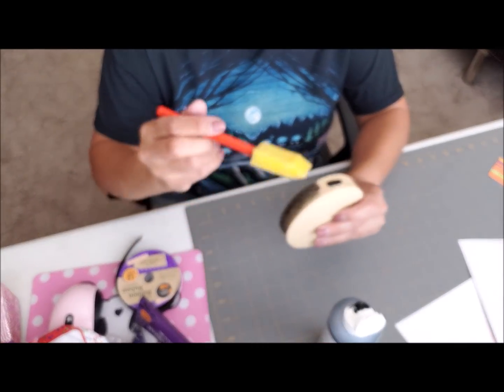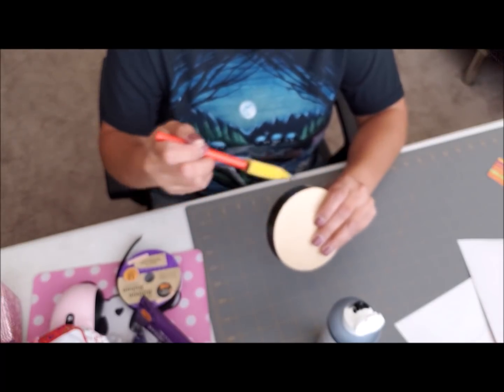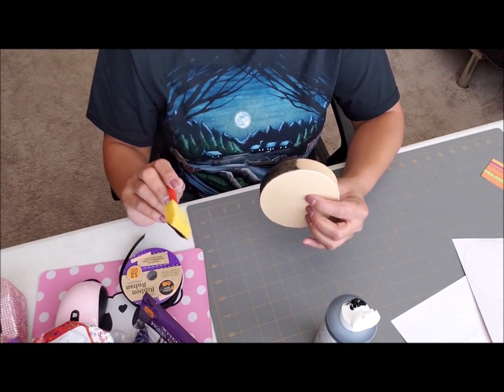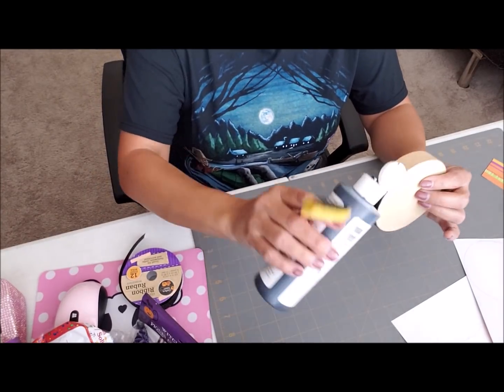I'm going to paint my lid all the way around, and I might need a couple coats. I don't think I need too many coats on this, and that's another option, you guys. If you don't want to use any scrapbook paper, you can go ahead and use paint. You can paint your box.